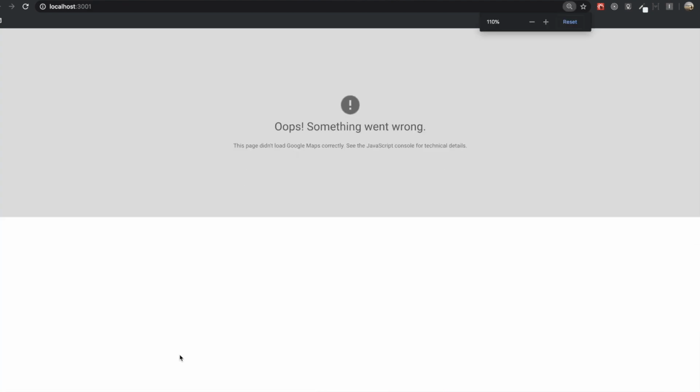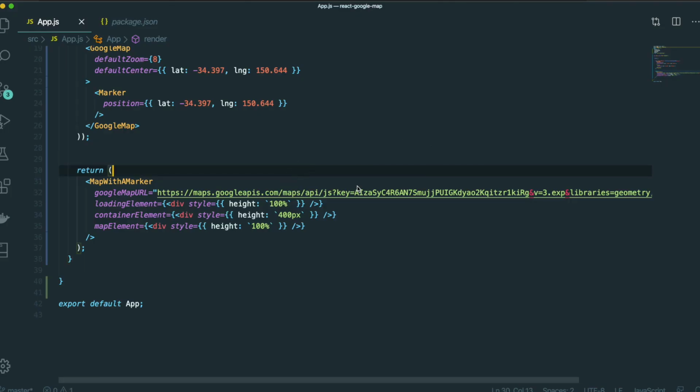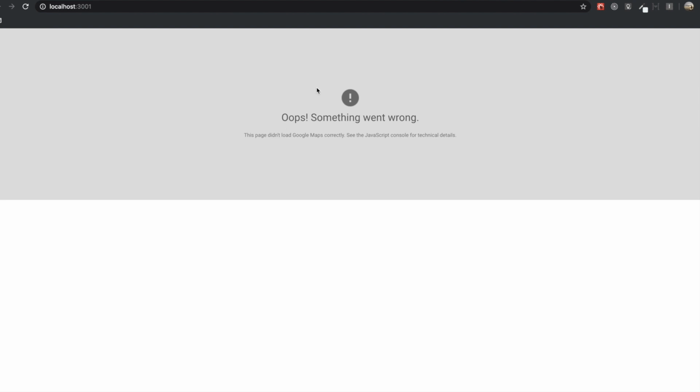So now you can see this map, but we cannot see this map correctly. To solve this problem, we need to put in the API key we got from the Google API. We have just an incorrect API key right now. That's why we couldn't see this map correctly.